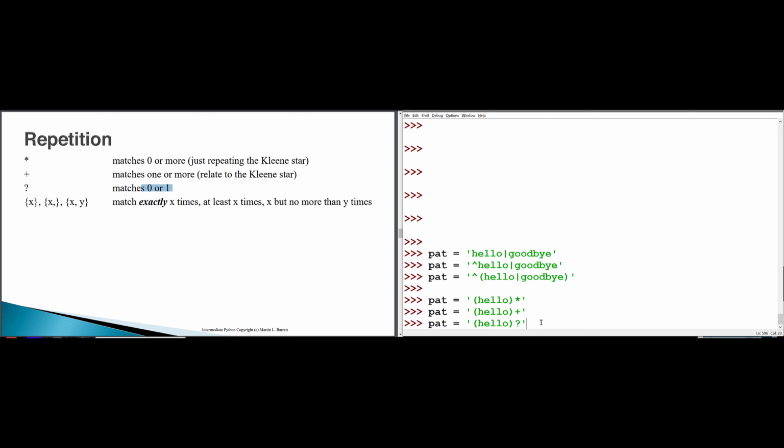Okay. You can also use curly braces to specify that you want to match exactly X times. Now, I guess I would have preferred to use N and M here, or M and N here, because these have to be integer values, not floating point values.